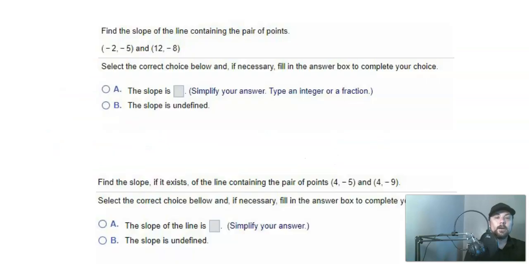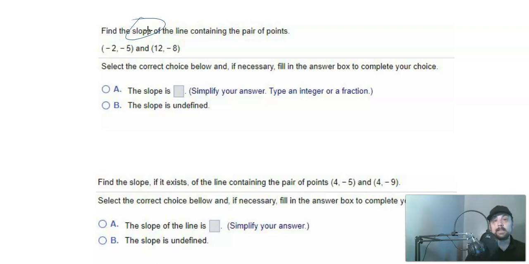All right, so you're going to have a problem on the homework where they give you 2 points and they ask you to find the slope. And at some point, I like to caution my students to be careful here, because if you think about the problems we had in section 1.3 involving circles, there are also problems there that give you 2 points. So you can't assume when you're given a problem that has 2 points what you're supposed to do with it. You can't just automatically know, oh, there's 2 points, so I'm going to do this. You have to read the directions, right?